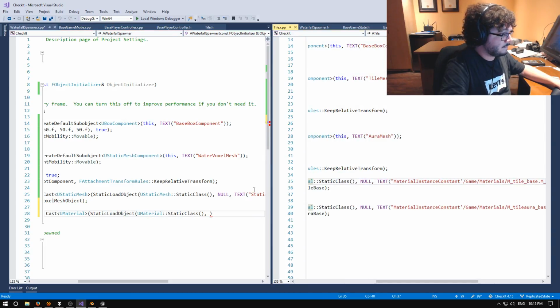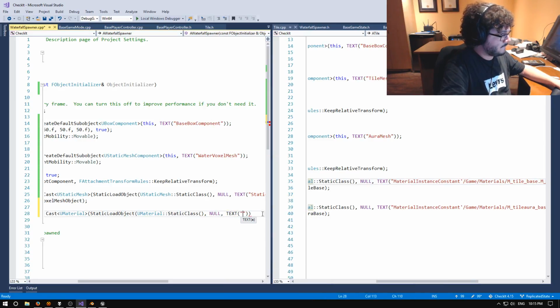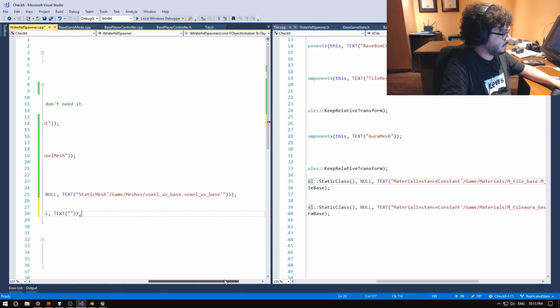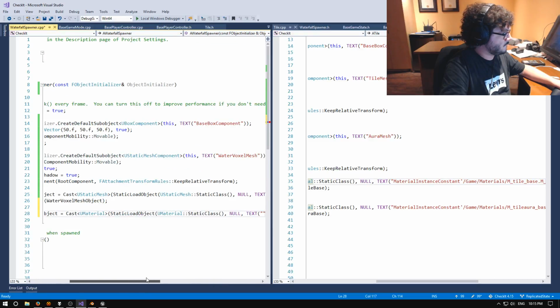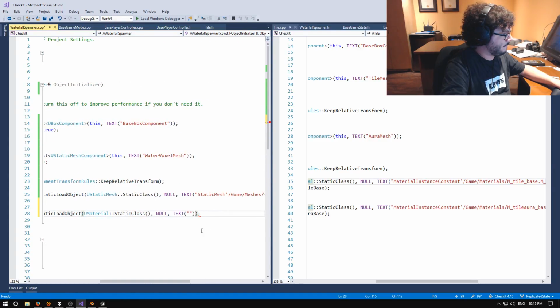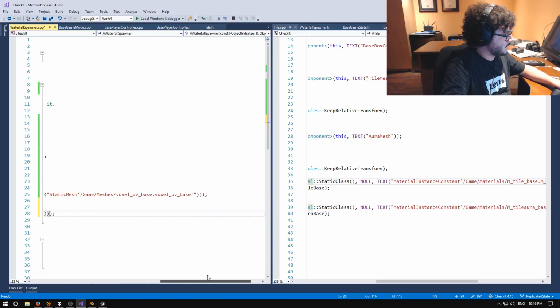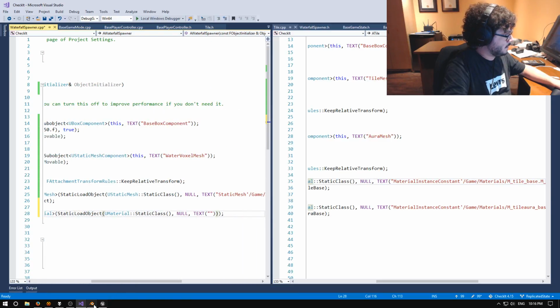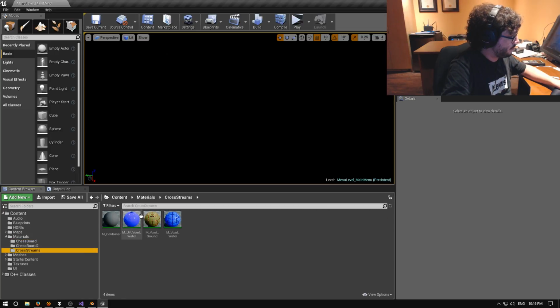Null. And then text. Why is there a third one then? Oh, it's missing one. That's for that, that's for that, and that's for that. So now in here, we're going to go into materials, cross streams.